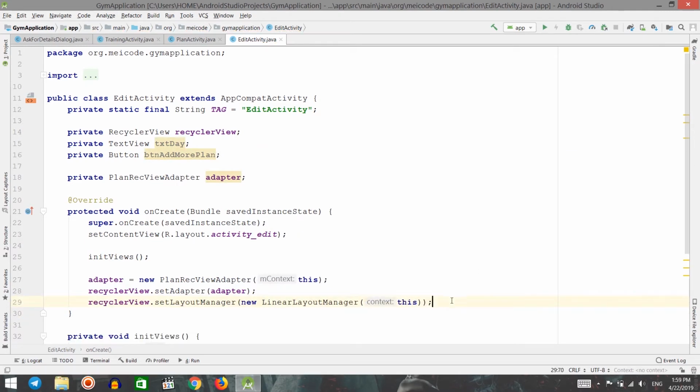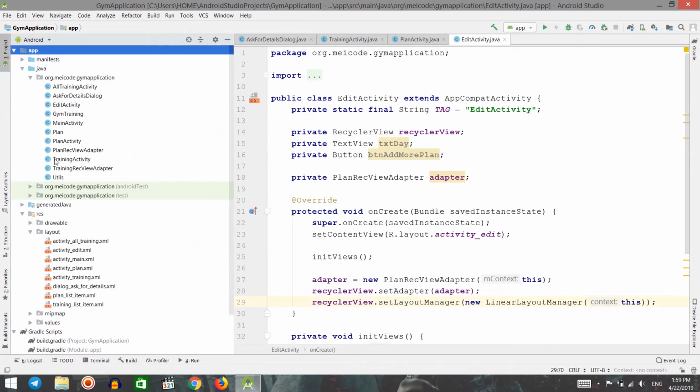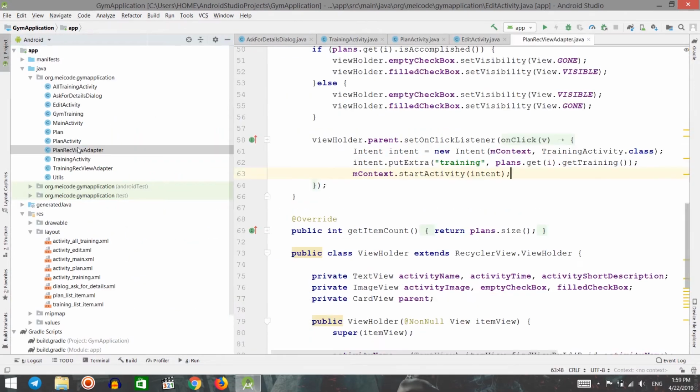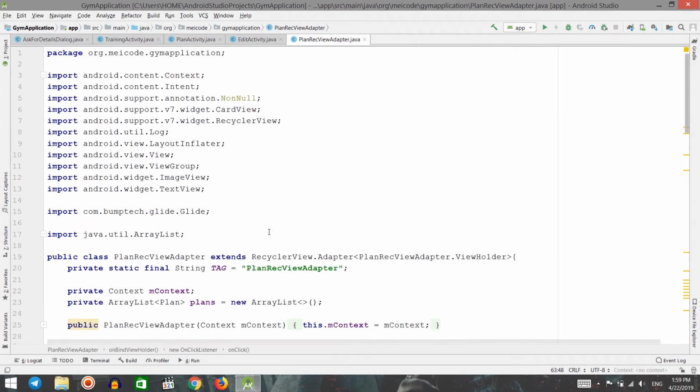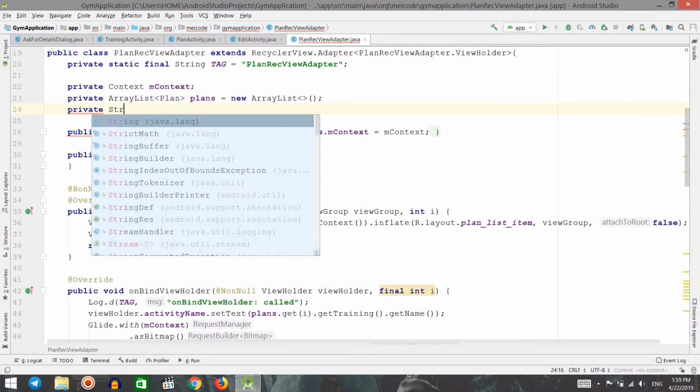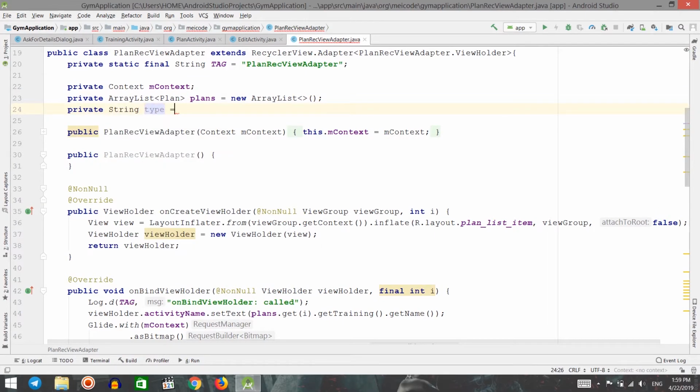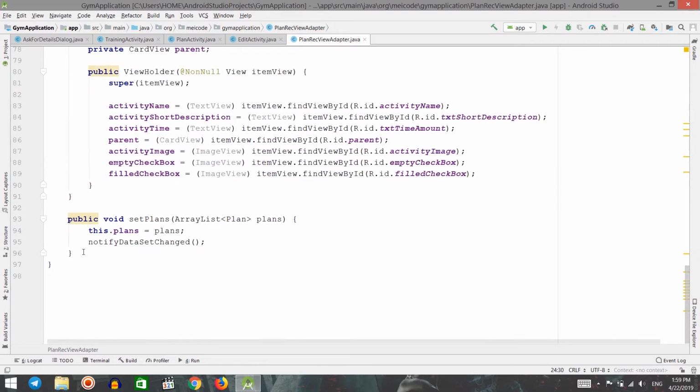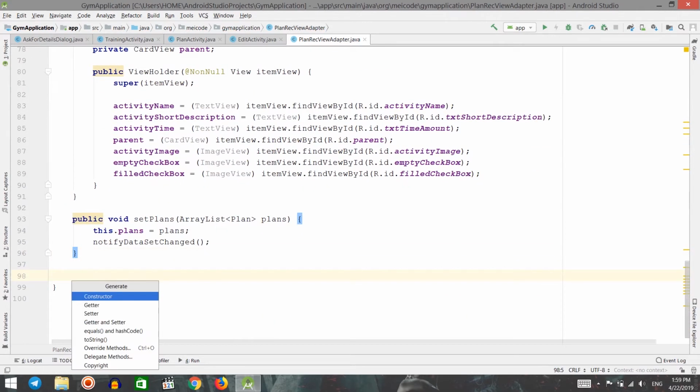But because our adapter items are going to behave differently from when we have seen them in our plan activity, I'm going to define some string in my plan recycler view adapter called type. We will see why I'm doing this. Private string type. Let's initialize it to an empty string and also a setter in here.